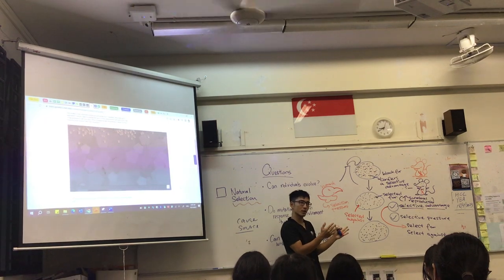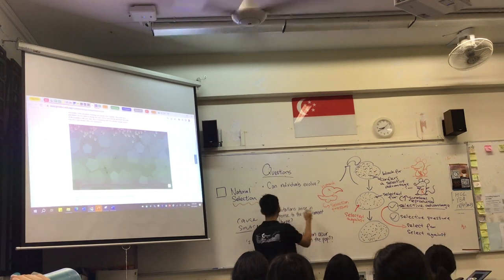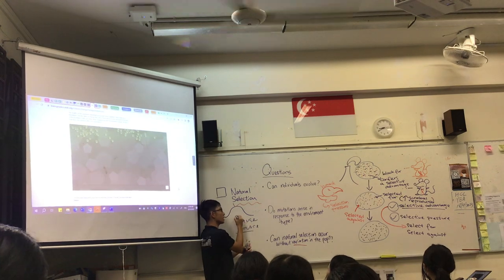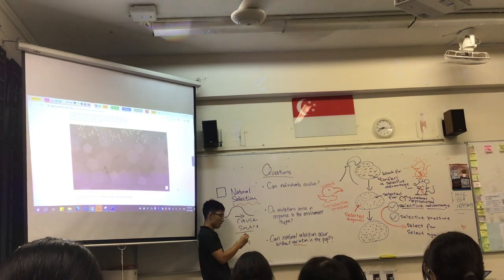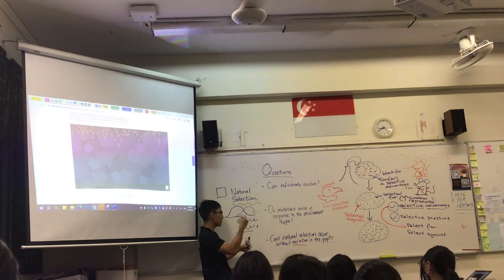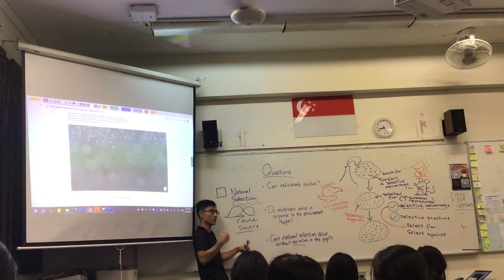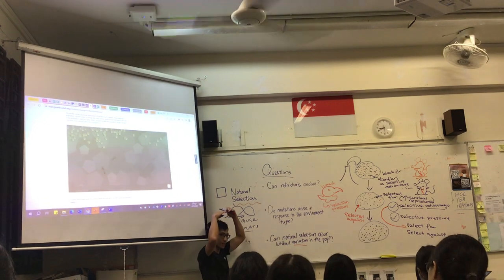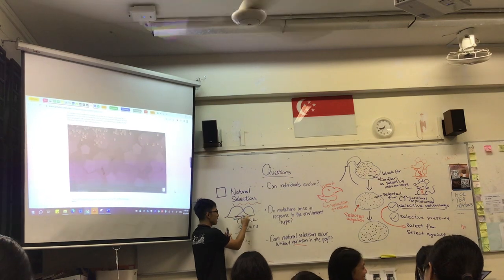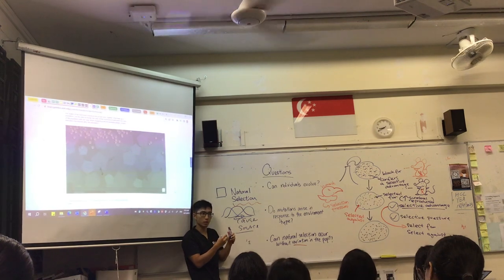But if it's continuous variation, what you find is that in this continuum, you start to see a skew. What we originally observed as a bell curve, if the natural selection pressure is in this direction, over time the bell curve will start to shift. If the direction for selection is the other way, let's say shortness, and I'm using height again, let's say shortness is a good thing. You're very short, you can hide in the bushes, you run around, the eagle cannot see you. Then the selection pressure may end up selecting for short, and the bell curve will start to shift the other way. So continuous variation also can.